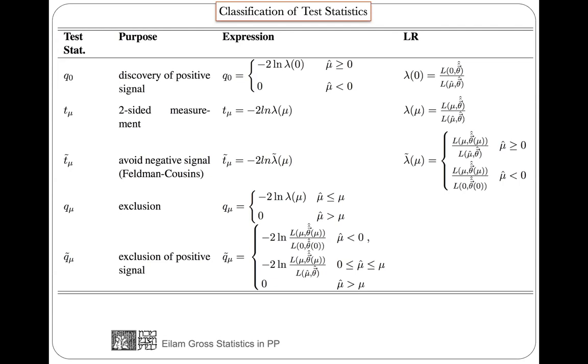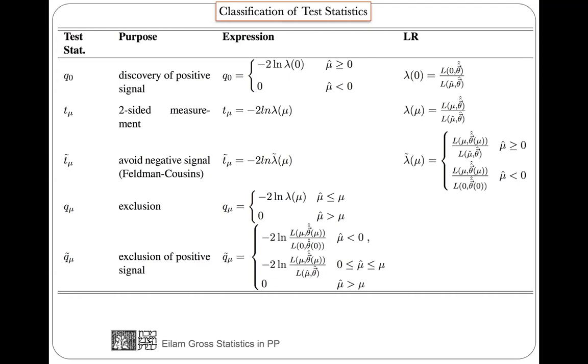What does it mean? It means that if the signal plus background is 150 events, the expected signal, because I don't know if I see it or not, is one, plus background is 150 events. If I see 200 events, wow, I don't want to reject the signal. So if mu hat is greater than one, I don't want to reject the signal. I want to reject the signal only if I don't see anything that looks like a signal. If I expect 150 and I get 100, then I want to reject the signal. So only if mu hat is less than one, I want to reject the signal. If I have an excess of signal events, I don't want to reject the signal. So I don't want to use an upward fluctuation of the signal as evidence against the signal.